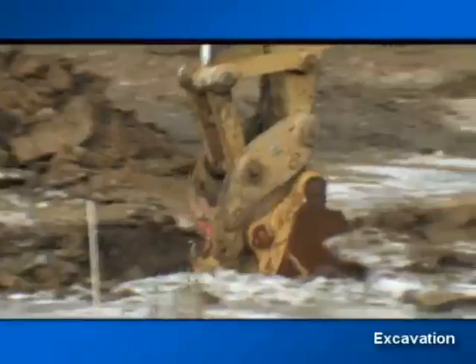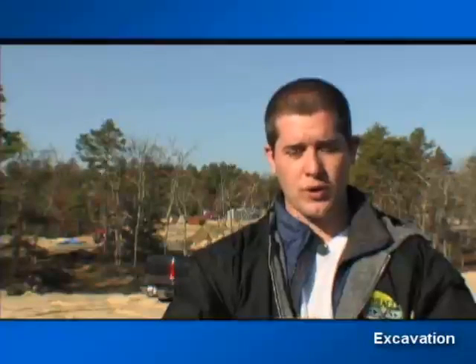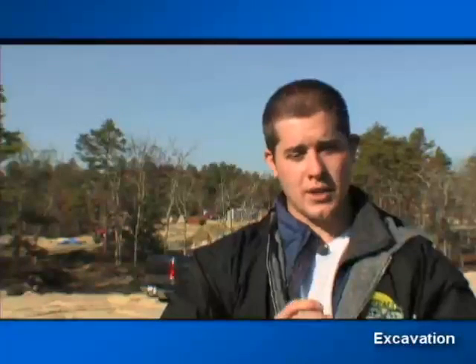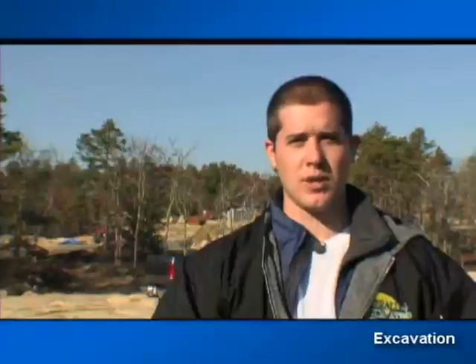Sewer and drainage — it's really the manholes more than anything where you see differences. You get to the manhole, you start digging, there's no verifying the grade. You dig it to grade, and you get the laser out if you want the laborer down in the hole to shoot it after he's graded it. But the excavator's done when he's done digging that manhole, and he's off hooking up to that structure. And that makes a big difference when you're stringing pipe.